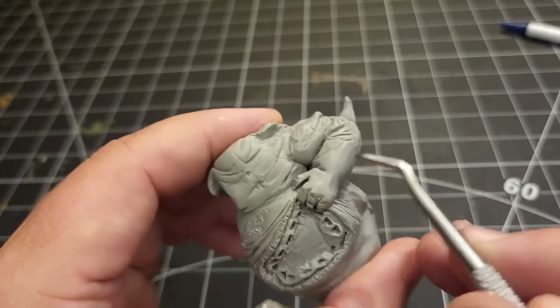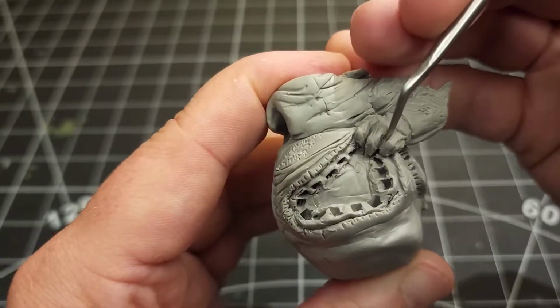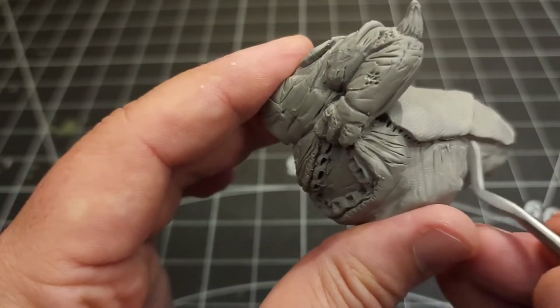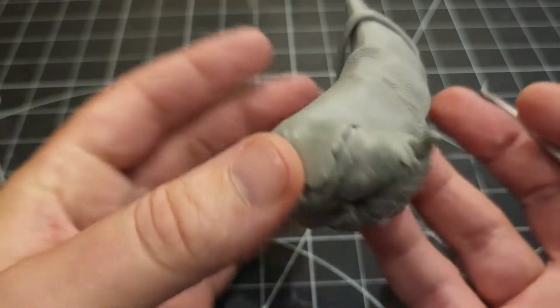Most of the time when I model going off of these pictures, the picture is just a very rough outline of what I'm actually going to do. The inspiration really comes when I actually put the clay on the model and maybe make a mistake or two, and then I realize, oh, I can fix it, I can change it, I can move it any way I want.